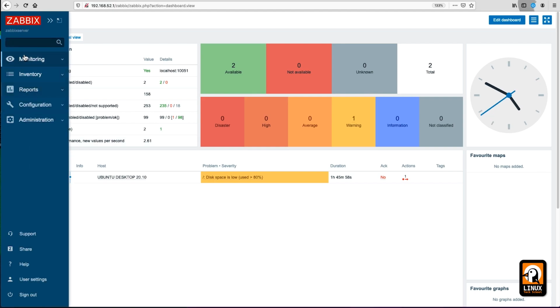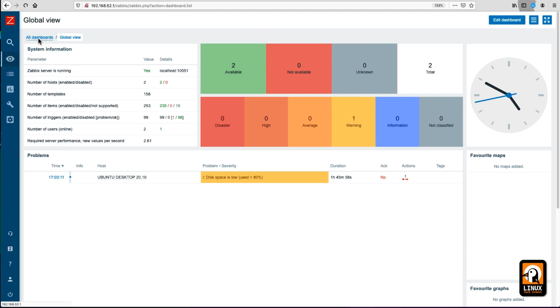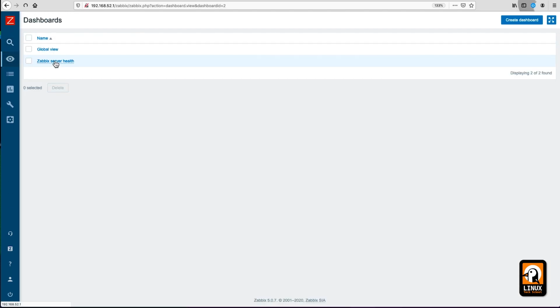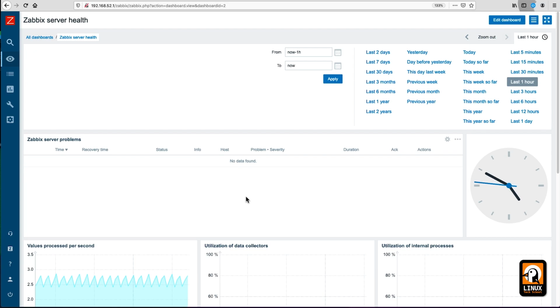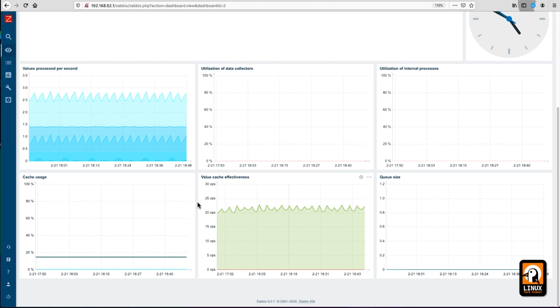Now let's go to the menu, click Monitoring and Screens. Here we go back to all dashboards and press Zabbix Server Health. That's the name of the screen, already created as default. And here you see some graphics that can give you the general idea of our Zabbix server status.